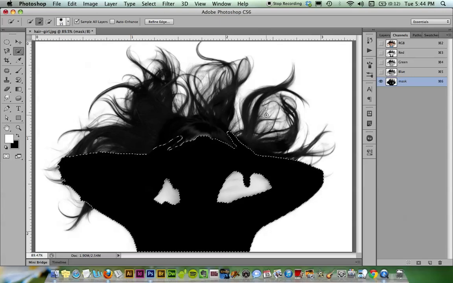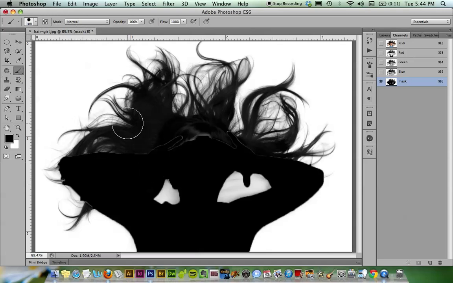I'm now going to deselect her, and I'll be cleaning this up a little bit later, you'll see. Now I want to grab my paintbrush. I'm going to swap my colors by hitting X on the keyboard, and make my paintbrush a little smaller with the left bracket key. This area here, I know I want it, it's her head, so I don't need all of this. I don't want any of that to be haloed as it is, so I just clean that up. I can maybe clean up a little bit here. There's a little bit of edge work here that I'm not really that jazzed about, but I'm going to mess with that afterwards.